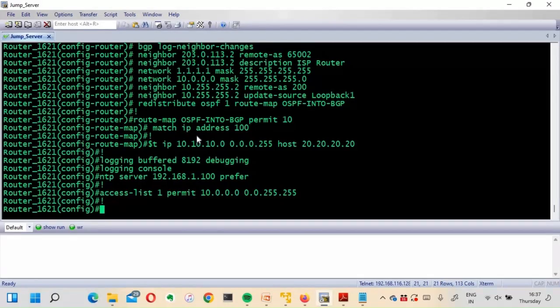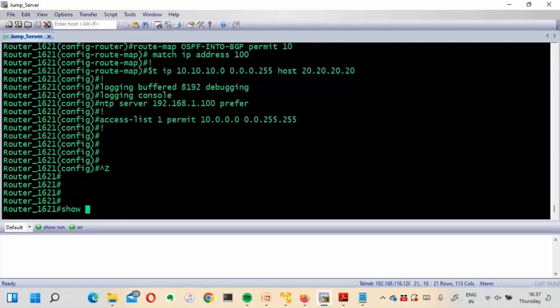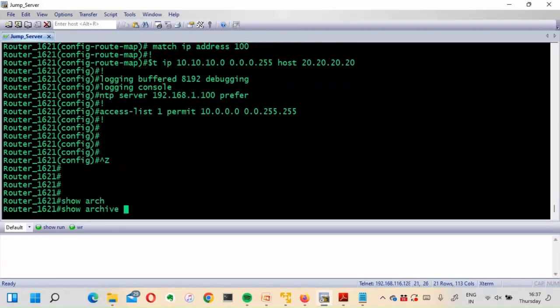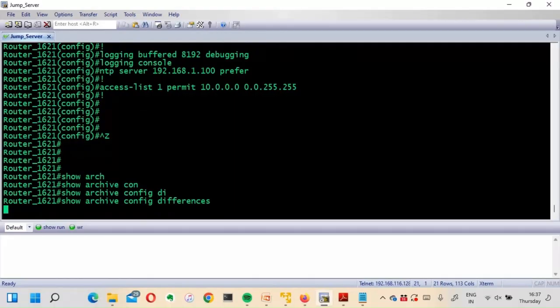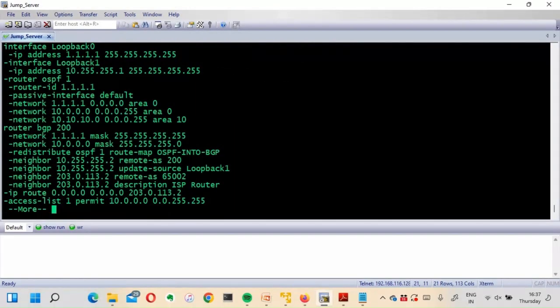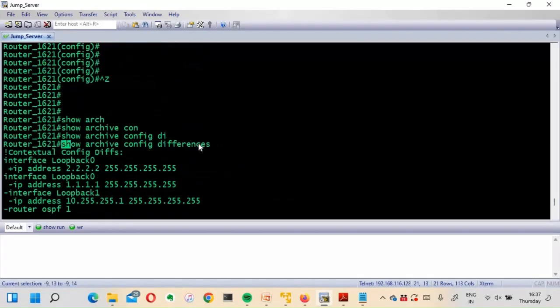Now the one thing he can do is undo those lines. Guys, I've shown you one command in a lot of videos: show archive config differences. My subscribers are aware of this command. This command basically shows us the difference between the running configuration and startup configuration.